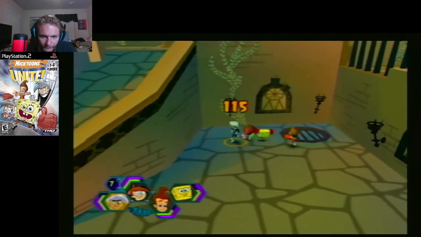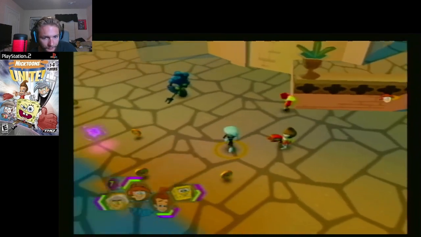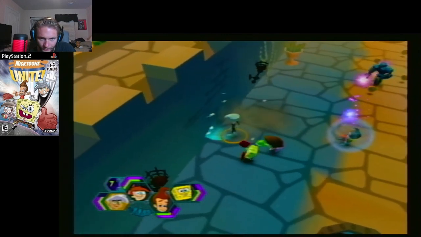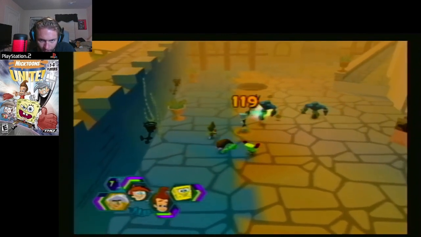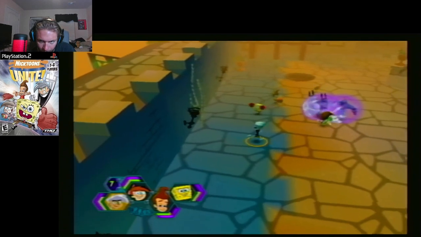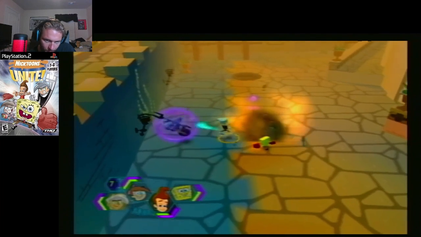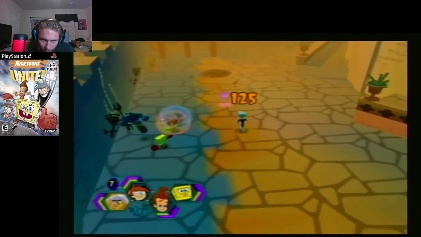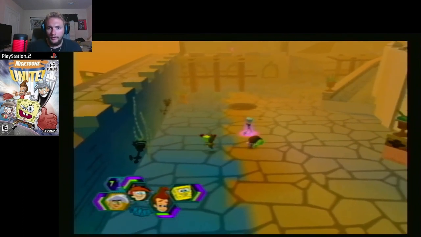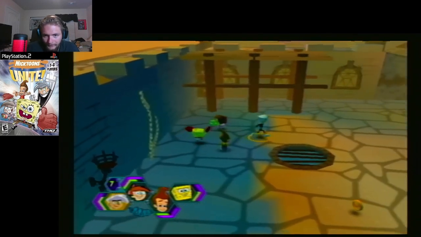Give me this purple one. Alrighty. Now that... Give me the coins, damn it. Ow. Let's go, come on. Alrighty. Let's continue the level. Oh my god. I swear. Do I have to do it again?